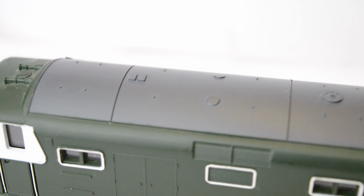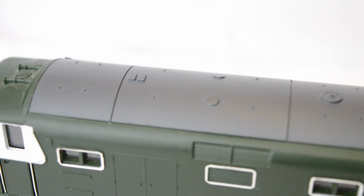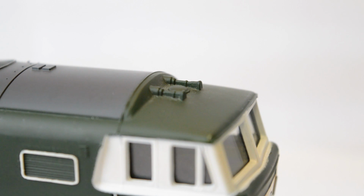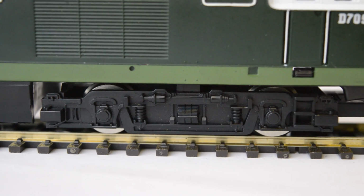Up on the roof then you've got quite a bit of moulded detail actually. The grille on there is actually very nice. It's certainly very finely detailed, and you've got a fair amount of riveting and other bits of moulded detail on there, which do bring it alive a bit, especially for me when I'm looking down on it when it's on the carpet. And you have got some moulded horns there as well, on the front and back. Presumably they're the horns which make the classic diesel sound. Sadly they are just moulded on, they're not separately fitted, but that isn't a massive issue at all. And it still looks pretty good, it's quite tastefully done, let's say.